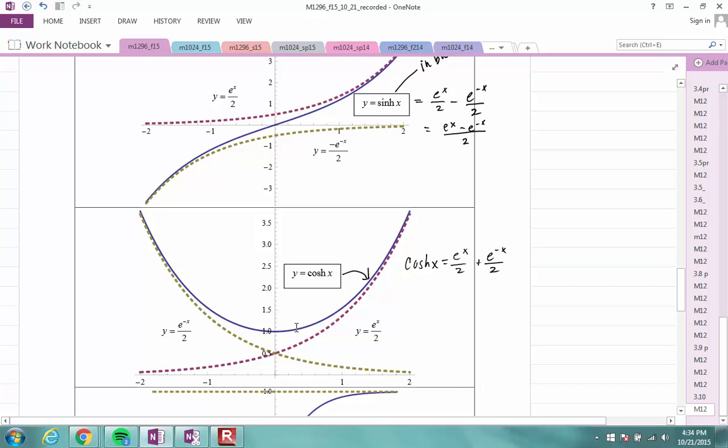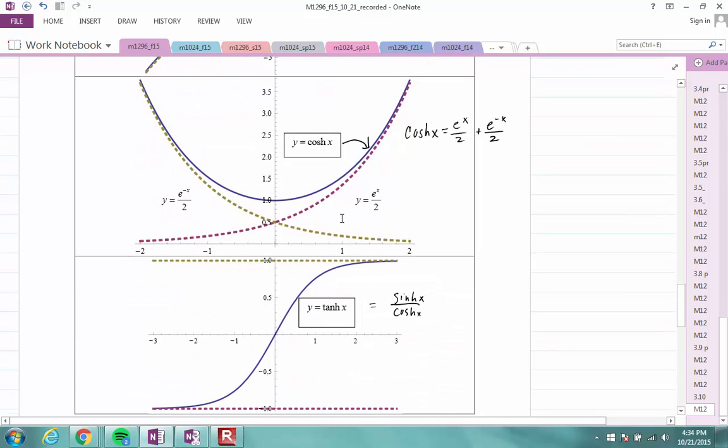Cosh is the blue line in this next graph, and notice it kind of looks like a parabola, like y equals x squared going up, translated up one. But again, the slope of this is a little different, and what it is, e to the x over 2 plus e to the negative x over 2. So again, showing those two terms, their graphs, and if you sum them you get the blue line, to show you where that comes from, or why that graph would be what it is. But it turns out this change in slope here is such that it's just not y equals x squared.